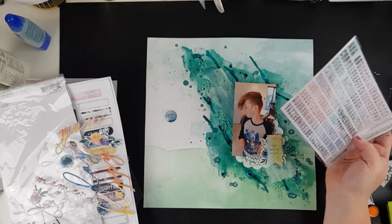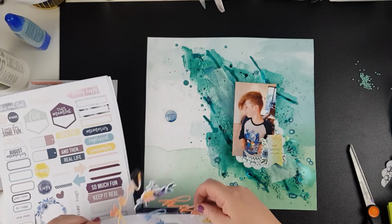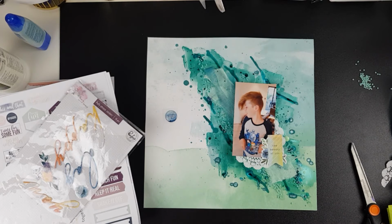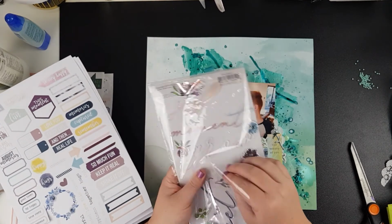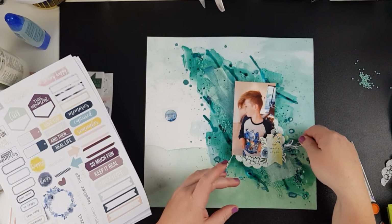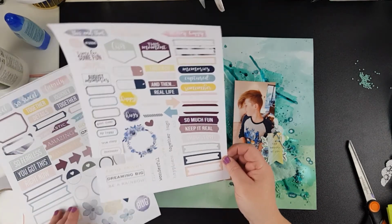So I've pulled out that blue flare up the top there, and I've cut it so that it's on its plastic, and I thought I would be able to use it somehow. So I've got it sitting there waiting, and I've picked out some of these flowers from the Thickers because they go so nicely, just a little pop of interest, and I stick them there. Then I end up piling a few things on my hand, some of the stickers and whatnot, to see where I want it when I start putting it together.